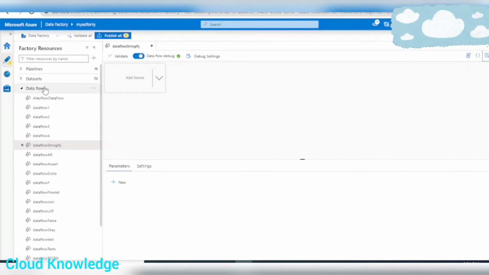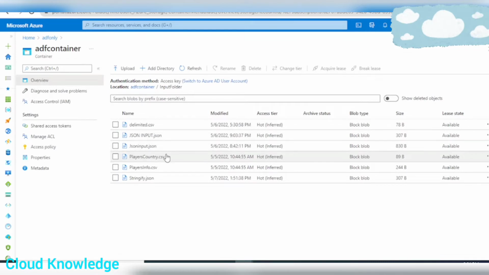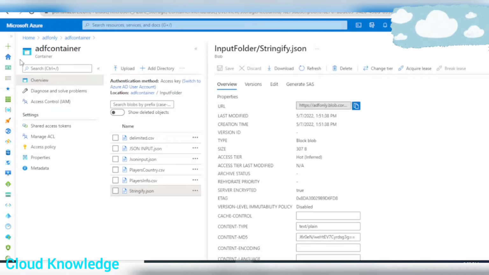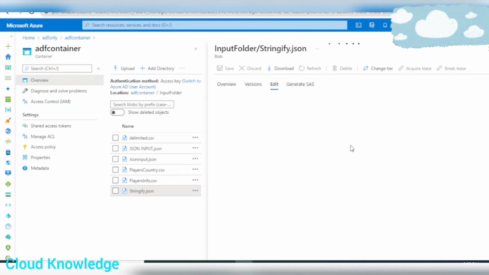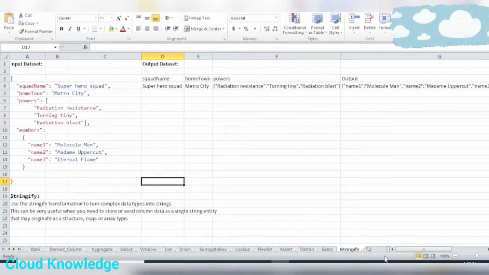Then we'll fetch the source. The source is already present as a JSON file in my storage account. I've kept it beforehand, stringify.json, inside my blob container, inside the ADF container in a folder. It is lying here, the same JSON which I showed here.